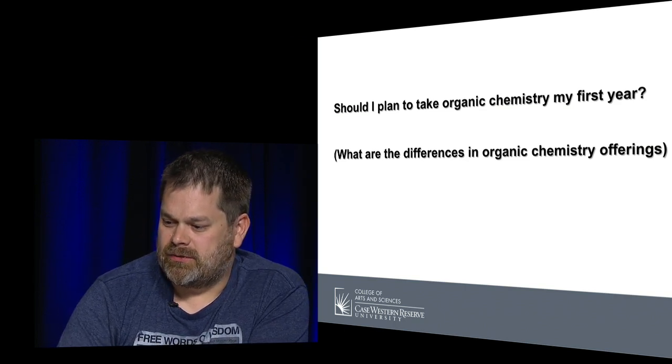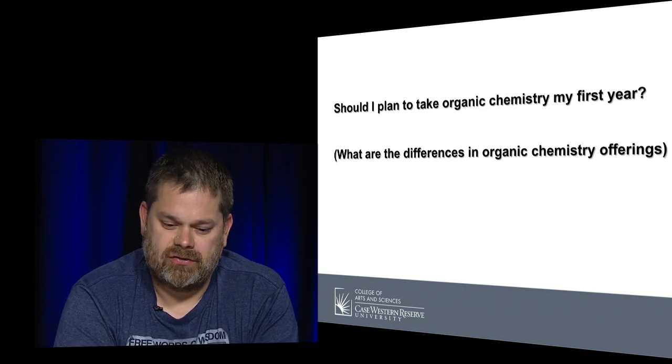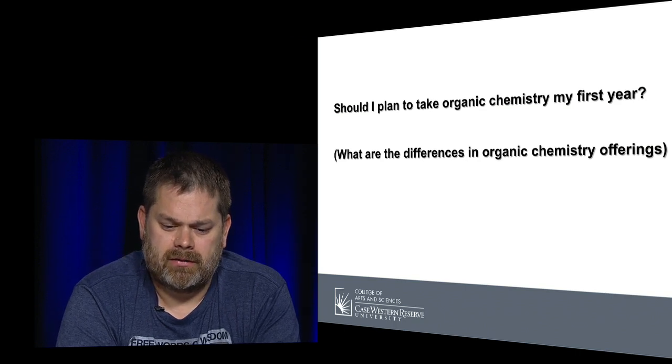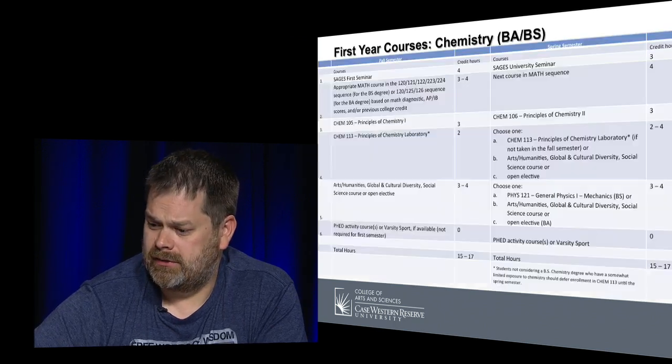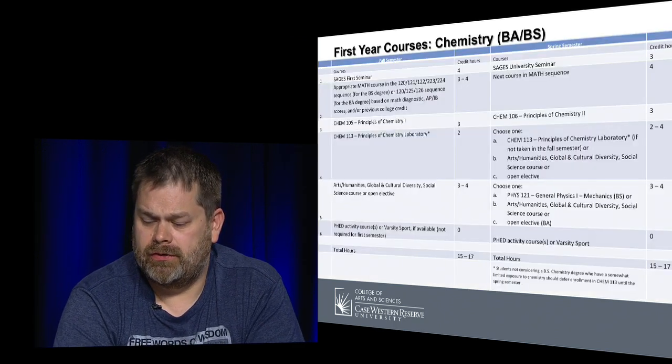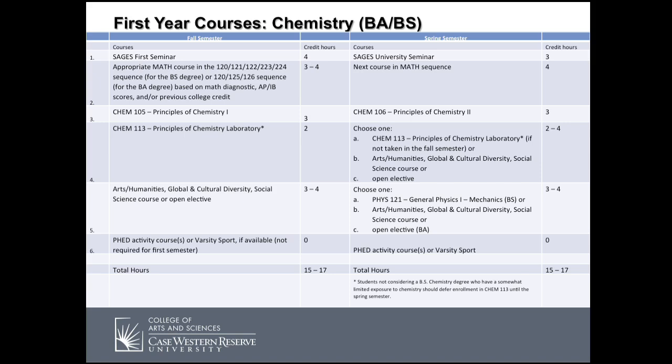So what are the differences between the organic offerings? Again, there's 223 and then 323. 323 is, again, for Bachelor of Science majors and for chemical biology majors. This just goes through the course sequence for either a BA or BS major. The major differences you're going to see are if you are interested in a chemistry major and you think that you might want to be a Bachelor of Science major. And so, this will open up another series of questions in terms of, should I get a BA or a BS? And we can address these here if questions come up like that.